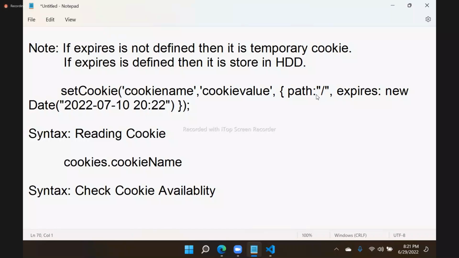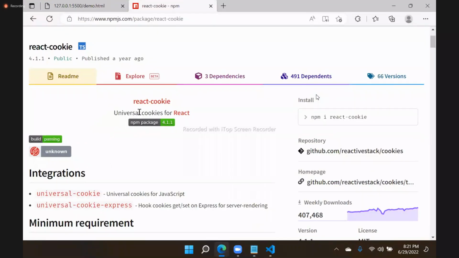That means even if you gave 10 days, that cookie can be deleted. They are stored permanently for 10 days, but it's not mandatory that it stays 10 days, because you can clean your browser history. You can delete cookies immediately also. Even though they have given the option of expires, it depends on how long the user will keep cookies on his PC. If he clears all the cookies, then there is no chance.